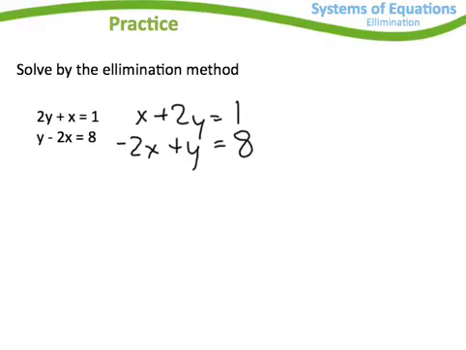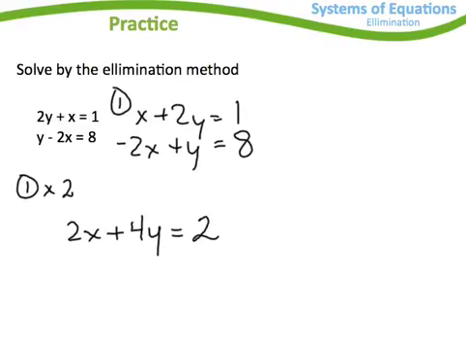Let's try maybe making these coefficients for x to be the same. So let's take this first equation. I'm going to take equation number 1, and I'm going to multiply it by 2 so that the numbers in front of the x's are the same. Okay, so x times 2 would be 2x. 2y times 2 would be 4y. And don't forget this guy, I have to multiply it by 2 as well. So my first equation is now morphed into this. All I did was times everything by 2.